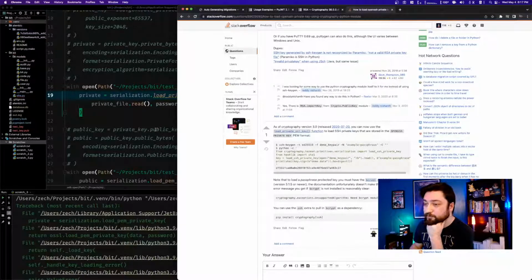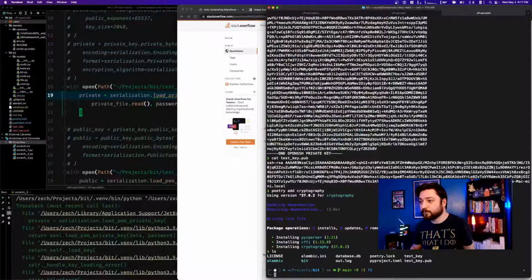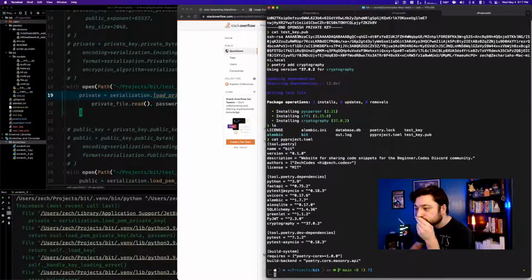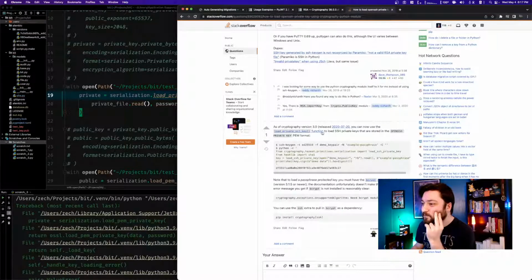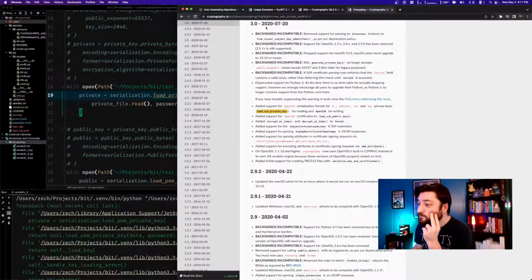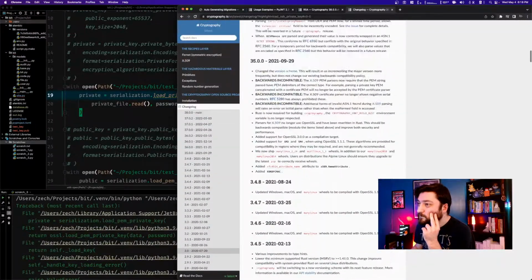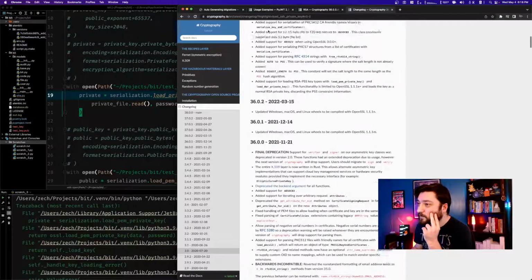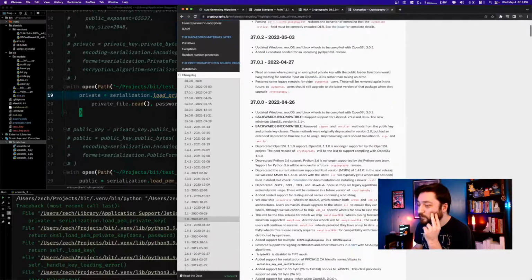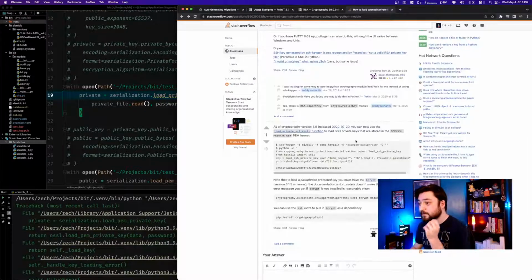In cryptography version 3.0, which version do I have? I have 37. What? So I feel like there's 35, 36. Yeah, 37 is the newest. So why am I not seeing the thing I need?